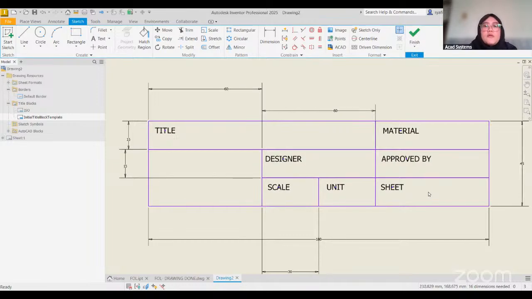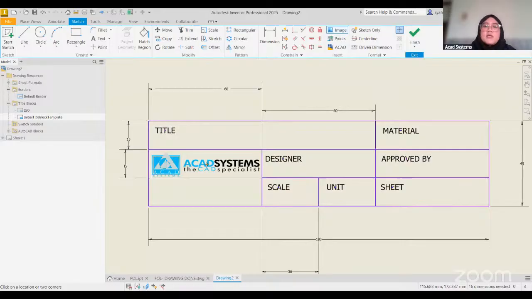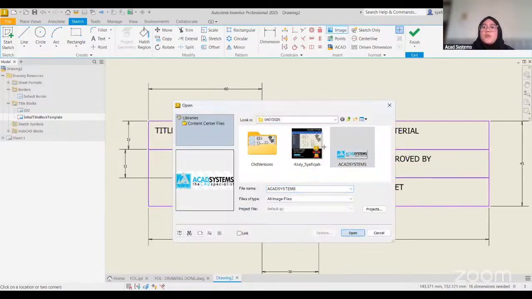All right, so if you're done, then the remaining is to put your logo, right? So just go over here under the insert, okay, right click the image. So the sizing of the image depends on how you determine the area. So let's say I just put from this point until this point and then choose the logo, open, and then it will be like this for your sizing. So let's say you want to change it, just delete it and then go to the image again, drag it from here to here and then choose your logo and then just click open like this.